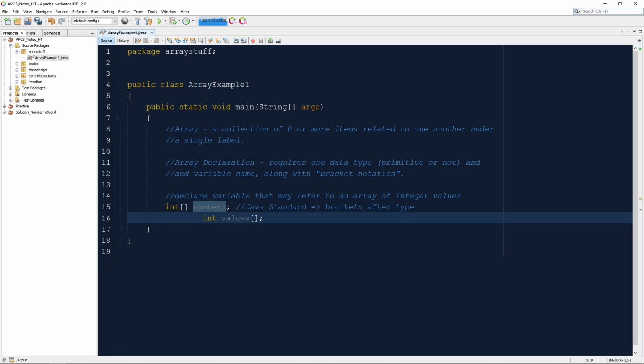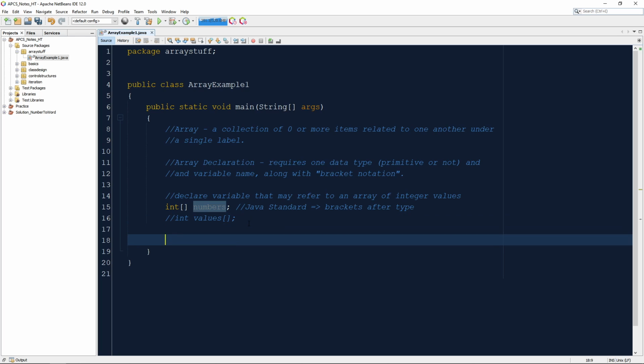So I'm going to go ahead and comment it out, and leave it here and say we can technically do that as well. So now a declaration, we have to remember, is just asking the computer for space. It doesn't actually fill in values. Just like when we say int x, there is no value to x. There might be a default value, but we don't have control over that, and we don't know what it is. And sometimes there is no default value, and we get errors and warnings and things like that.